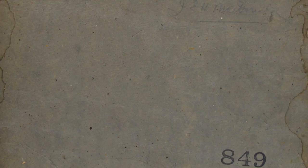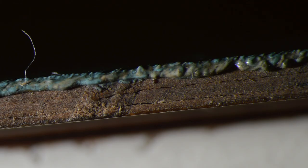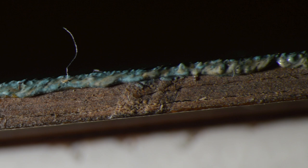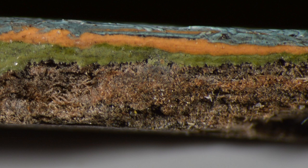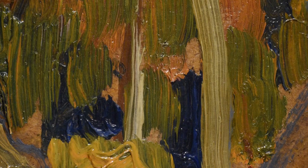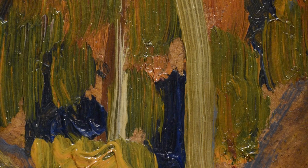Some of the interesting things I observed while examining these 32 paintings: with McDonald's oil sketches, his early period supports are quite varied, whereas in his Algoma period he favored a very thin millboard support. In terms of oil sketch preparation, in the early period we see a varied use of ground and colored ground, whereas in the Algoma period and beyond we see the use of shellac with an underdrawing and then the final composition executed over top.